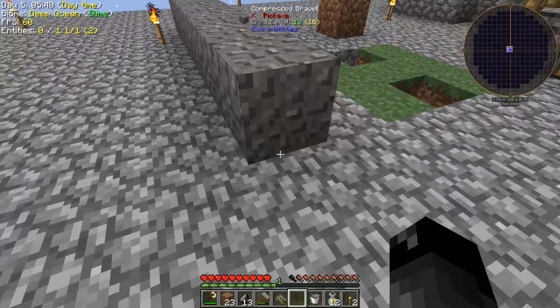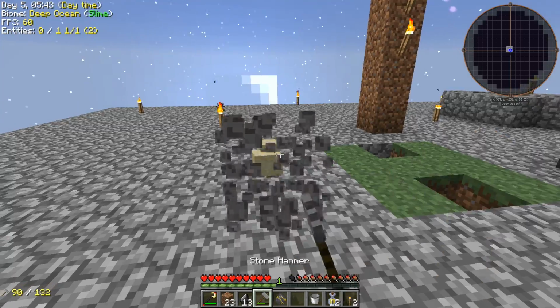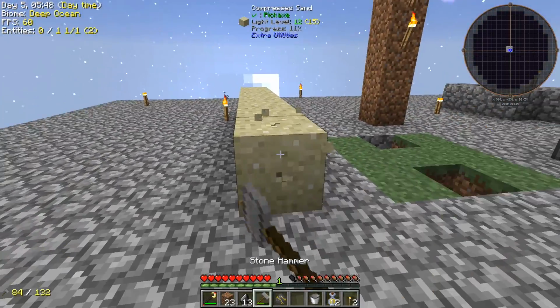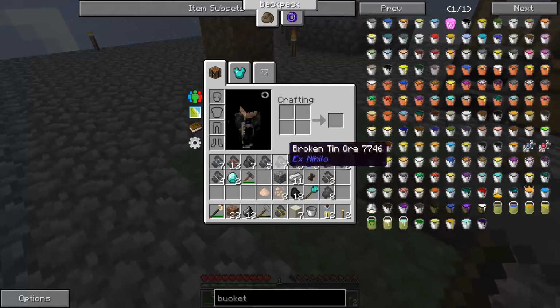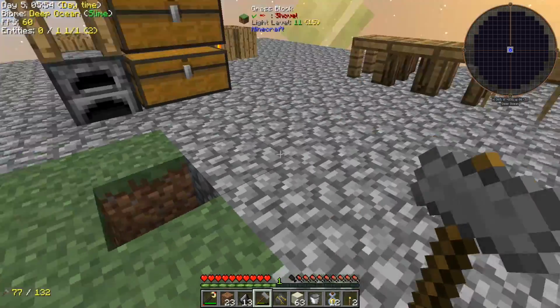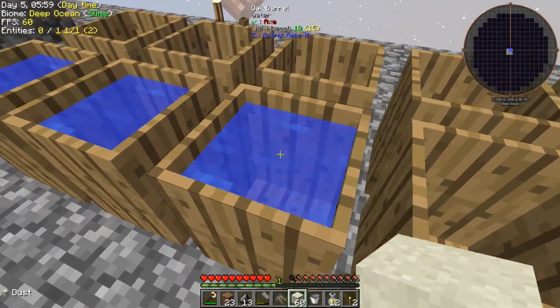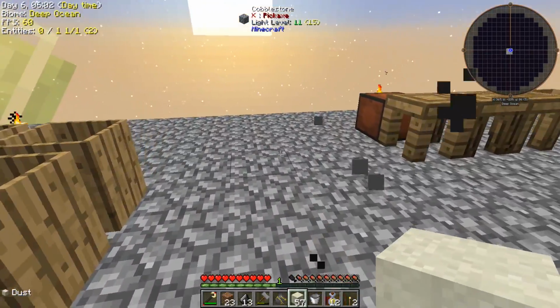We can lay that out. We should get compressed sand after this one. And then we can take this and lay it out again a final time. Smash that. And then we should get our compressed dust. So now we got a decent amount of dust. 63 of that, which we can start turning into clay. So that's how we're going to get our clay.